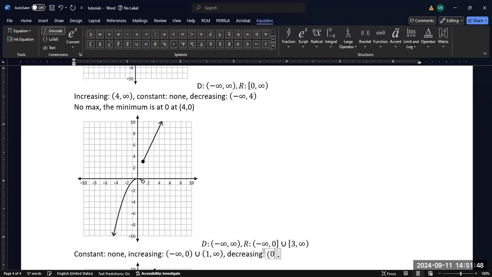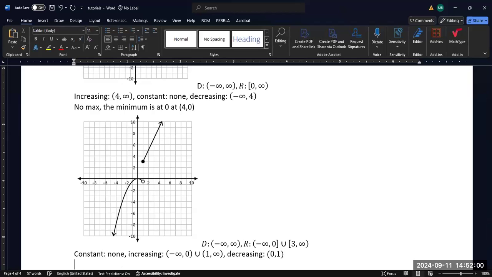Well, it's going to start at 0, where this graph turns over, and then it's only going to go to 1, because again, that's where it jumps up and then starts increasing again. What about a maximum? There is no maximum. And what about a minimum? There is no minimum because the largest value on this graph, at least not globally, goes to infinity, and the smallest value on this graph also goes to negative infinity.